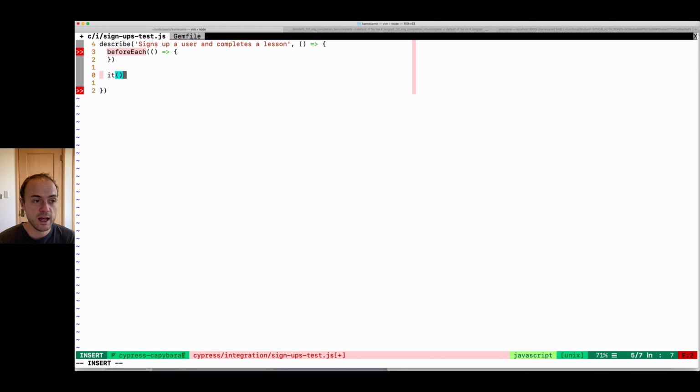So if I had like 5 it tests here and I just used before as my hook for resetting the state, then the first one's data changes would affect the second, would affect the third, would affect the fourth. So there's no parallelization possible for Cypress within the context of a test file because the order does matter if you use before all hooks, which is why in general using a before all hook by default isn't great advice typically.